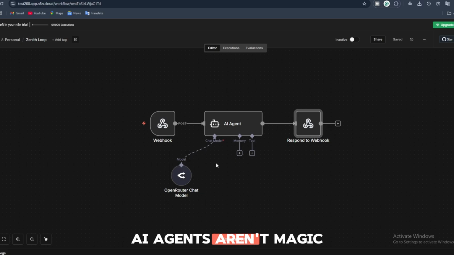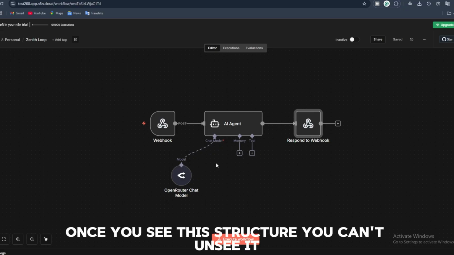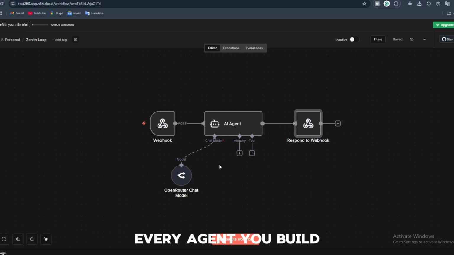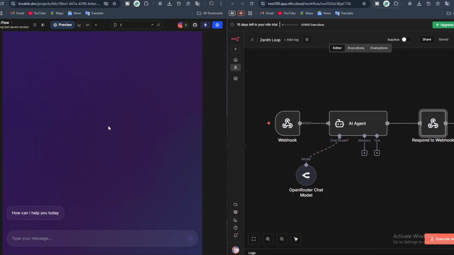AI agents aren't magic. They are systems that connect input, reasoning, action. Once you see this structure, you can't unsee it. Every agent you build will follow some version of this flow.